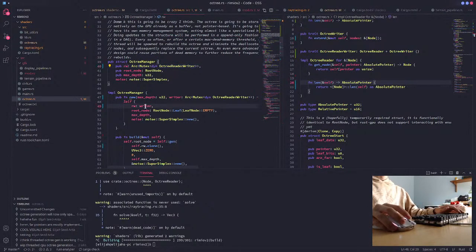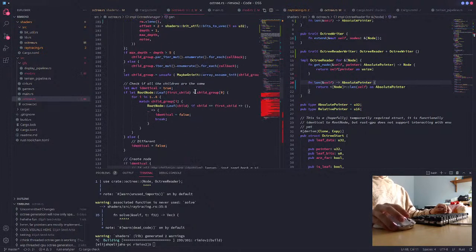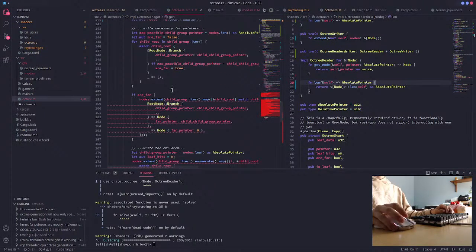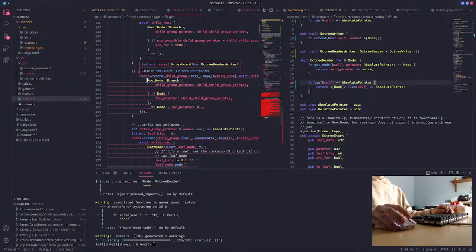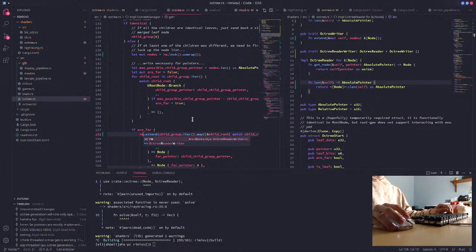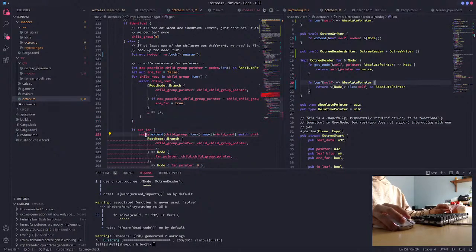RW, RW, and RW. So that we can identify it when we see it. rw.lock().unwrap(). Yes, that's correct here. And here we have nodes. Nodes is not right. We want this to be rw.extend, I believe. Where is nodes? Nodes is rw.lock. Okay.